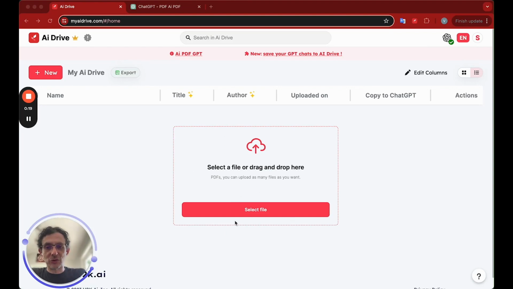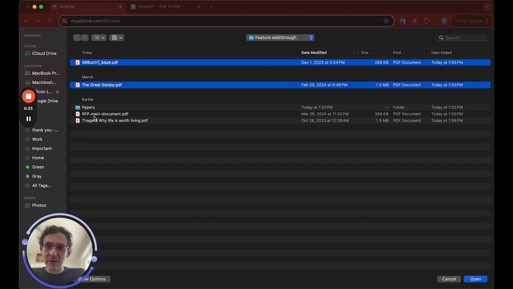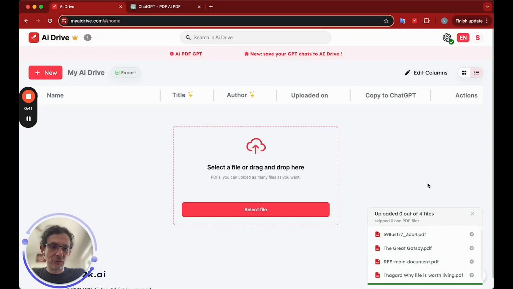Usually you're going to start with AI Drive and you're going to see a big call to action here to upload a file. You can drag files here or even folders, but here we're just going to click select file as the main action. And here we have a few files, so you can select just one or more than one file, or including folders. I'm going to select all the files first, and then we're going to come back for the folders. So I'm going to do this, and you see the files are uploading.